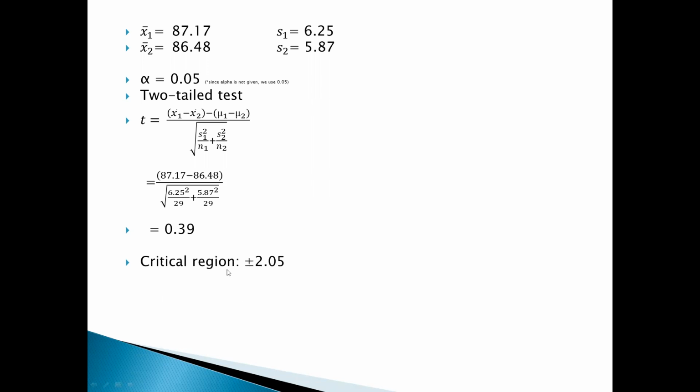The critical region for this is 2.05. How did we get this? We use the t-table. So we use degrees of freedom of 28. That's from 29 minus 1, so we get 28. And alpha of 0.05 in a two-tailed test, so 2.05. And we use plus and minus since this is a two-tailed test. So the graph here, 2.05 is plotted here on both ends. Again, it's at an approximate position.